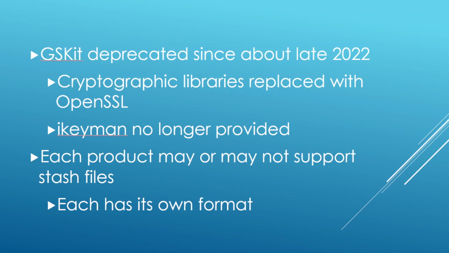Well, that stash file was really easy to open or to decrypt. It was basically everything XORed with hex 05, I believe. So for decrypting it, I've got a link in the post that's linked in the description to the code that you can use to open up previous stash files. But that's no longer the case. Now IBM products may or may not support the use of stash files, and if they do support a stash file, each one will have its own format for the stash file.